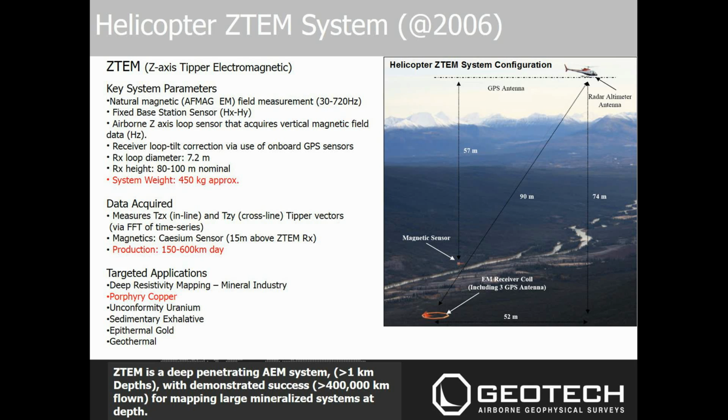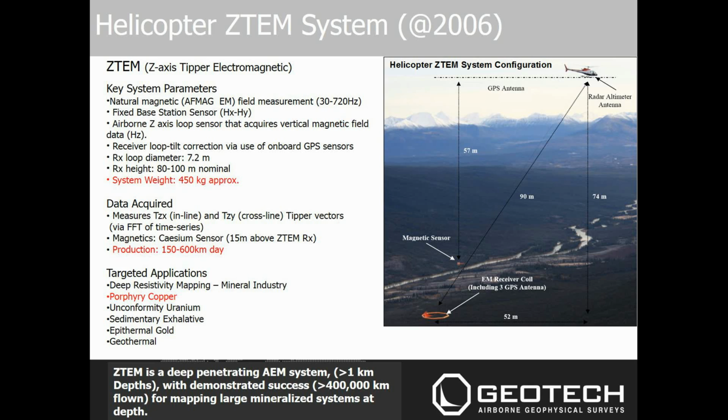Most of you will be familiar with how the ZTEM system works in general, but I'll go over it here. This slide illustrates the basic helicopter ZTEM system. It was first introduced in 2006. Aside from the base station receivers and our data processing firmware, the system itself has changed very little since 2006. The main points are that the helicopter system still uses the large 7.2 meter diameter towed bird, and it's towed approximately 75 meters below the aircraft and weighs about 450 kilos.